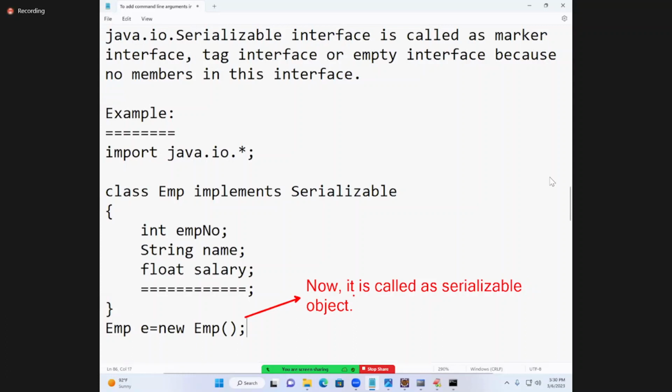So implement Serializable is there. It is a serializable object. Just seeing this line only, we can say it is a serializable object. Implement Serializable. Now it is called a serializable object. If we don't write this one, it is not a serializable object.